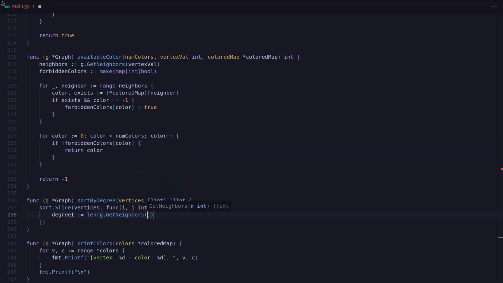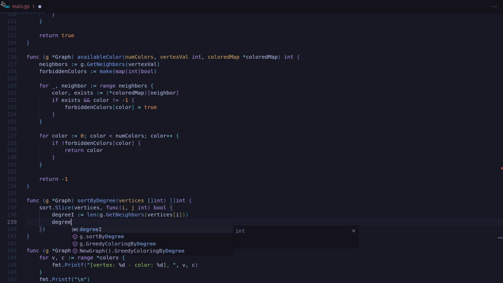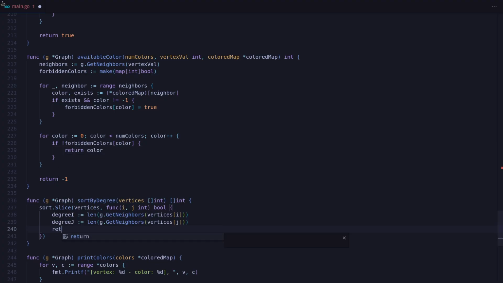We can get all the neighbors of that specific vertex, so it's the vertices at i, and the degree of j is the same thing, however, for the j value. We then want to return that in descending order, which means the most amount of degrees will come first.